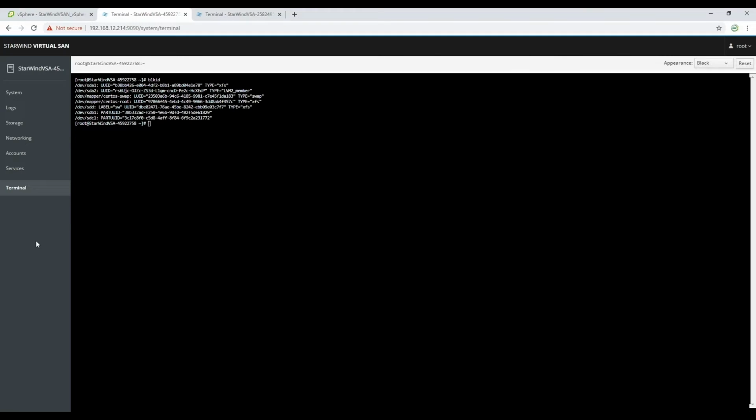Now, since ZFS already comes implemented in StarWind Virtual SAN for vSphere, let's actually create the ZFS pool and try putting the StarWind HA device on top of it. Since I've added just two disks on each virtual machine, we're just going to make a simple mirror pool.